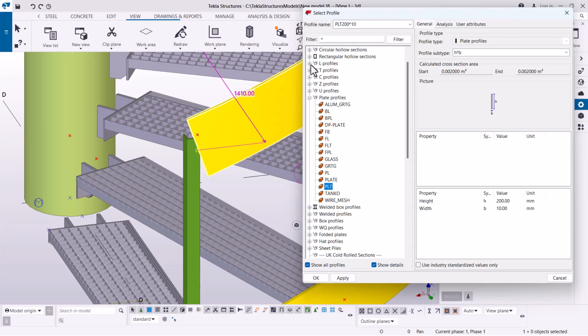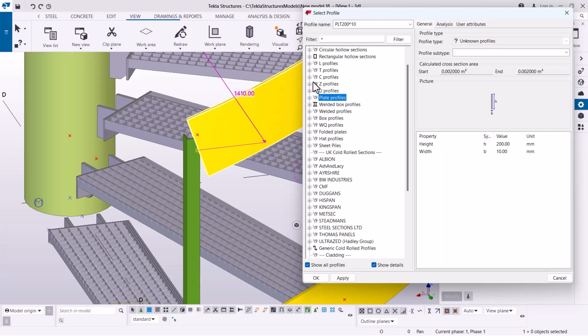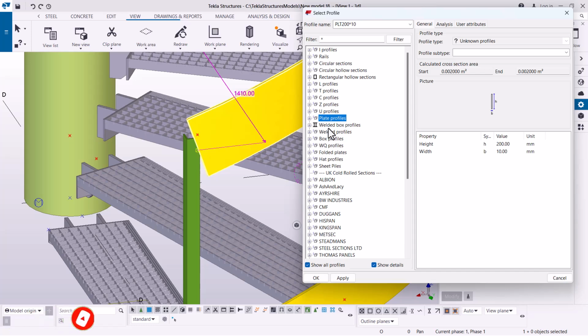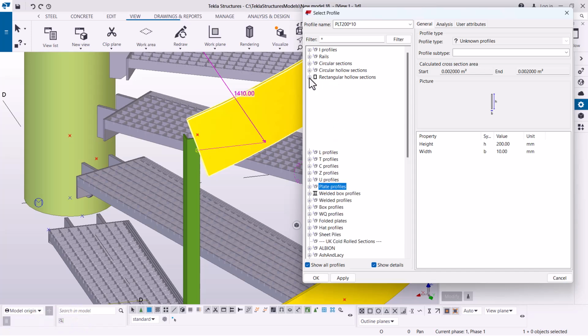hollow section. Let me first minimize that, and come on top here and search for a square hollow section. And where do I get it? I'm going to pick it under rectangular hollow section here. I think they are categorized inside here. So this is where I intend to be. I'll click on this plus sign to break down all the available profiles under CHS square hollow section. We have rectangular hollow section and square hollow sections.